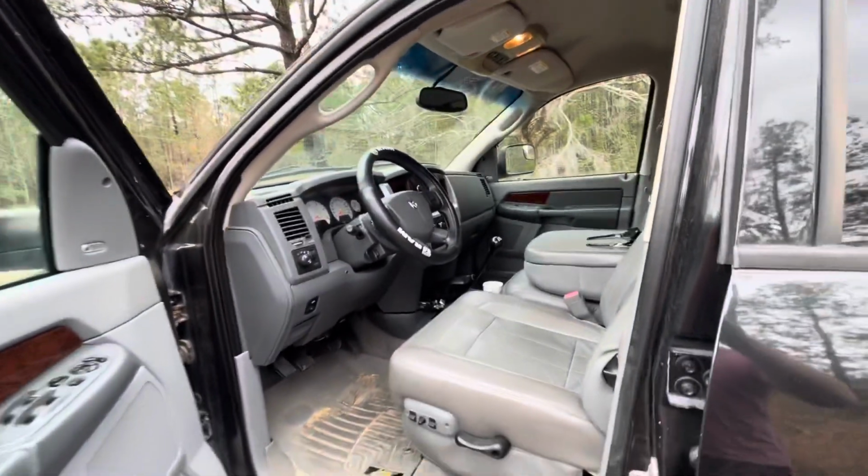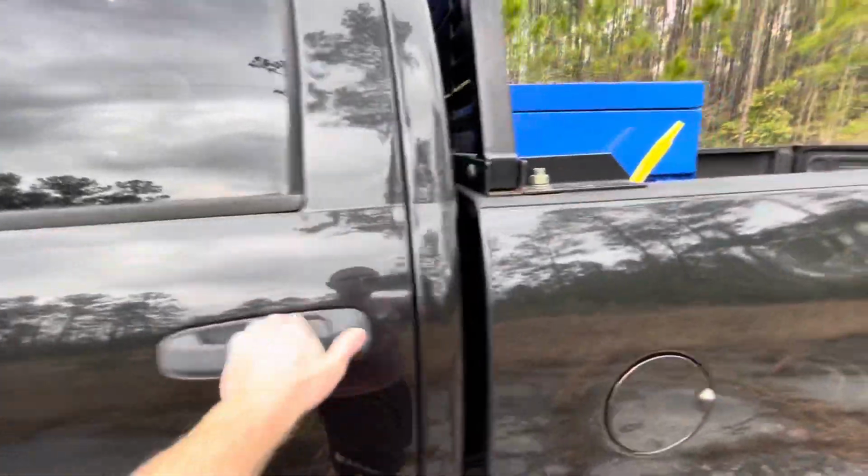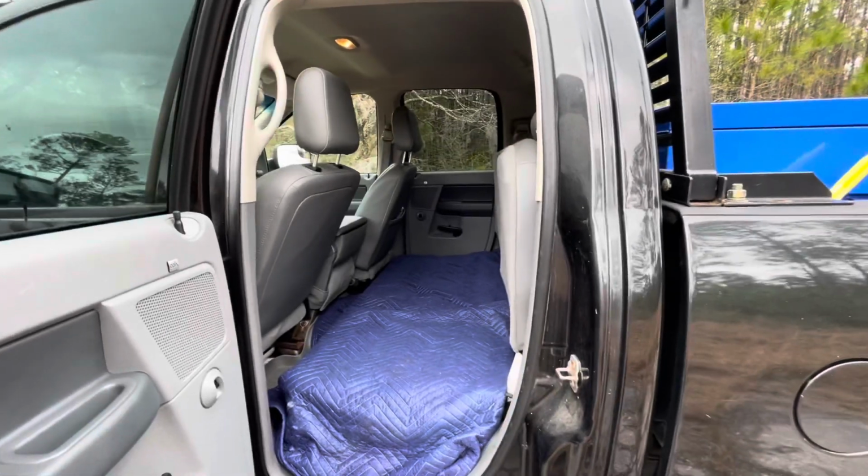What else do we got? Interior's in great shape. Exterior's in great shape. This truck's pretty well preserved, very clean. Third gen.